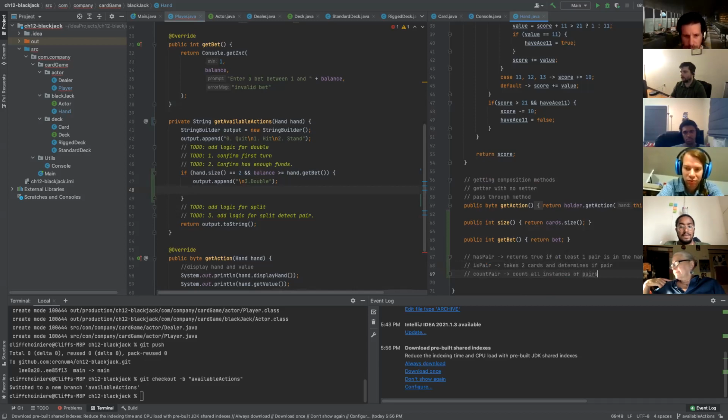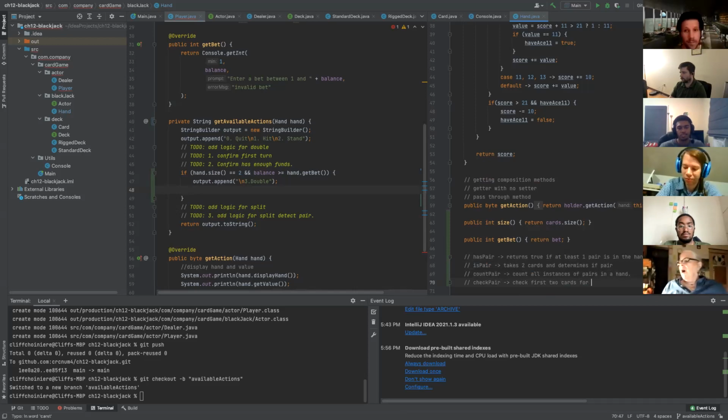You could call it check pair. What does check pair do? It just checks the index of 0 and 1 and sees if it's a pair. If you're going to be doing a Boolean, like has pair or is pair, make sure this is a yes or no.